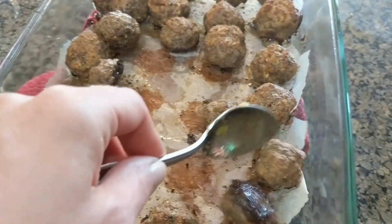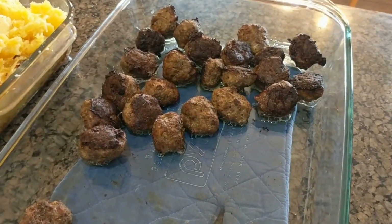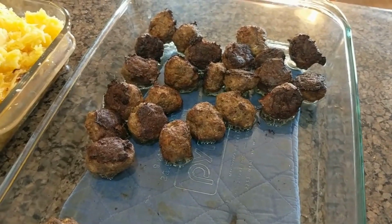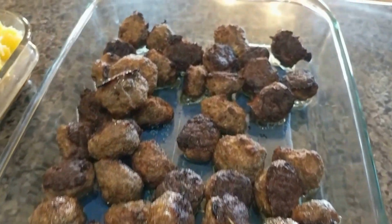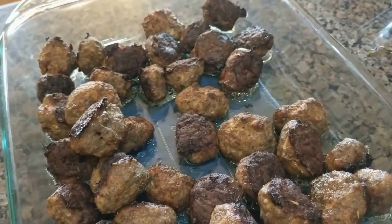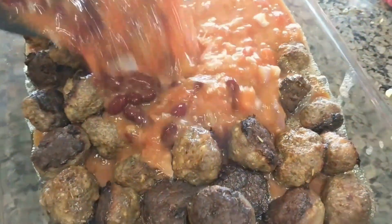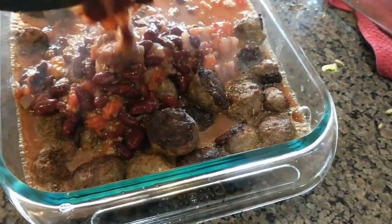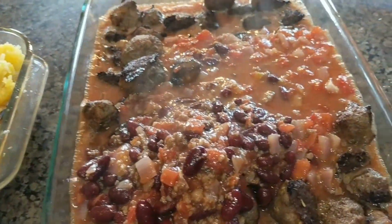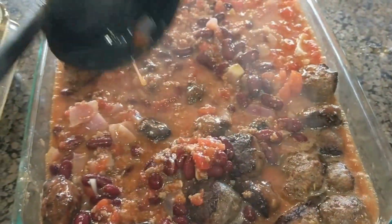Okay, so I've decided to pour all the meatballs in this pan, and then I'm going to pour the spaghetti sauce or the tomato sauce over top of these, so it'll be easier. I'll just cut out one step. So this is how many meatballs we have. And now I'm going to add the tomato sauce. It's a great combo. And it's ready to go.